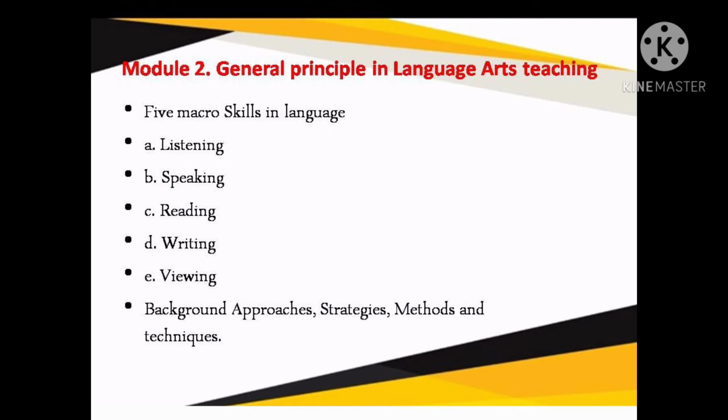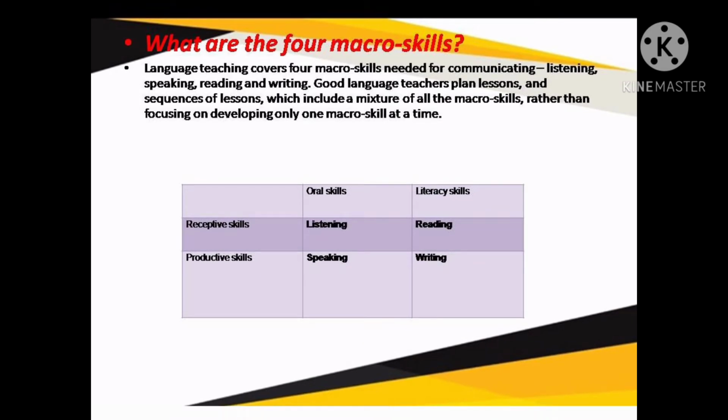Background: approaches, strategies, methods, and techniques. What are the 4 macro skills? Language teaching covers 4 macro skills needed for communicating: listening, speaking, reading, and writing. Good language teachers plan lessons and sequences of lessons which include a mixture of all macro skills rather than focusing on developing only one macro skill at a time.